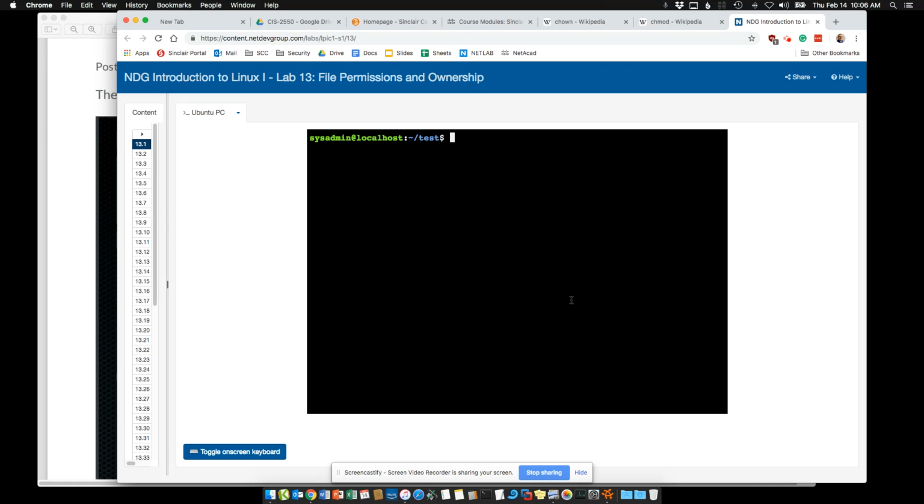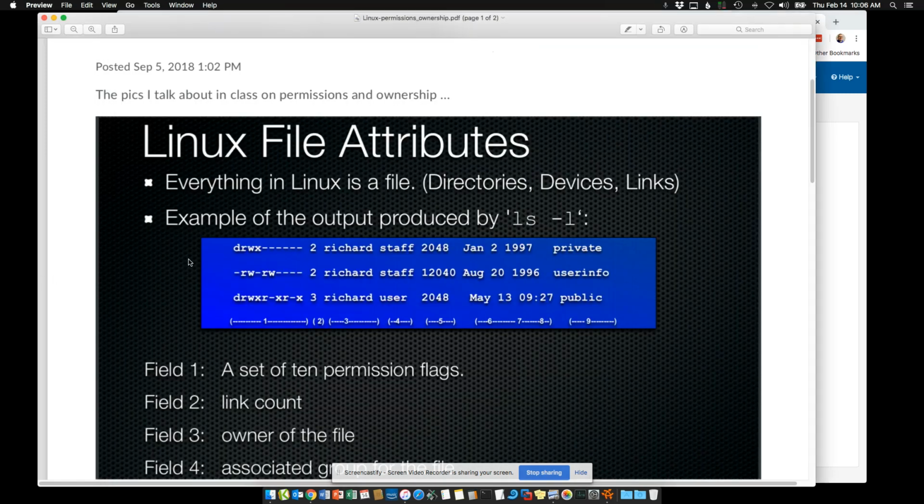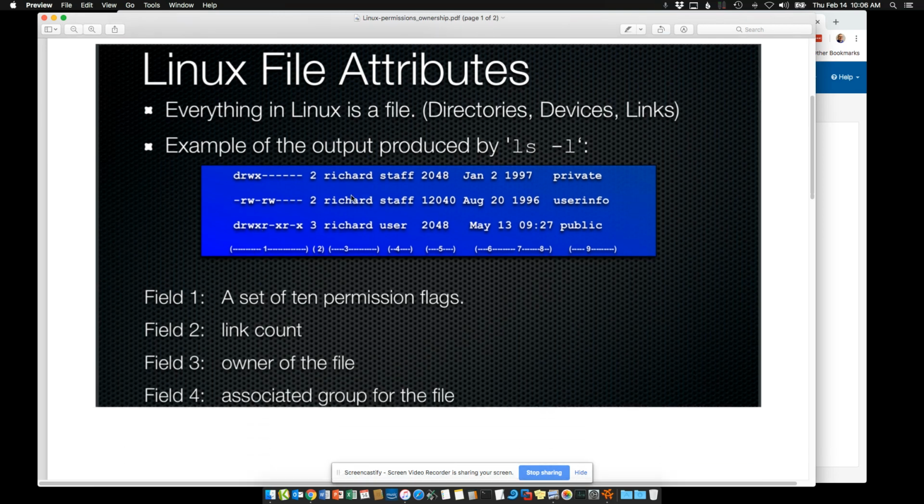So first off, understanding what we're looking at when we do an ls -l command, we get several columns of output. Now we've seen these already during the course, but I'll just do a real quick review here. We have a first field which denotes it's a directory, a file, or a link.